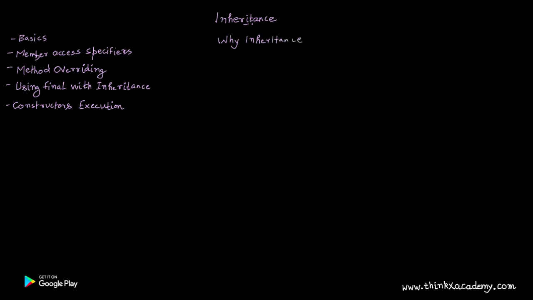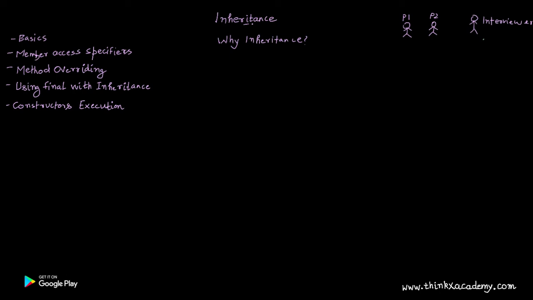So here is the example. Let's suppose there is an interview and we have an interviewer. And let's suppose there are two programmers that have come for the interview. One is the programmer P1 and another one is the programmer P2. Let us consider that the programmer P1 does not have knowledge of inheritance, whereas the programmer P2 is well versed with the knowledge of inheritance.